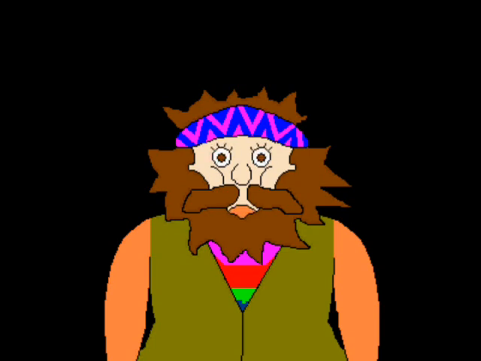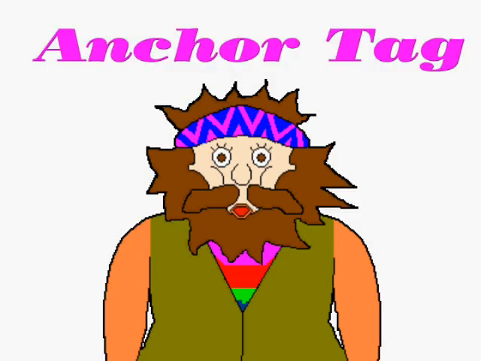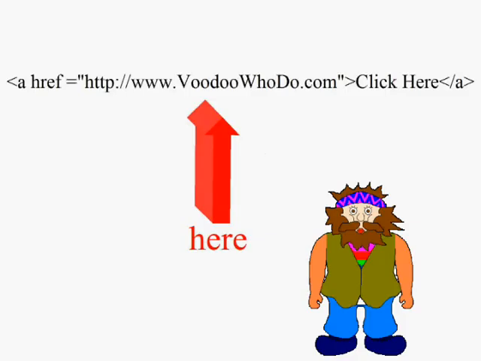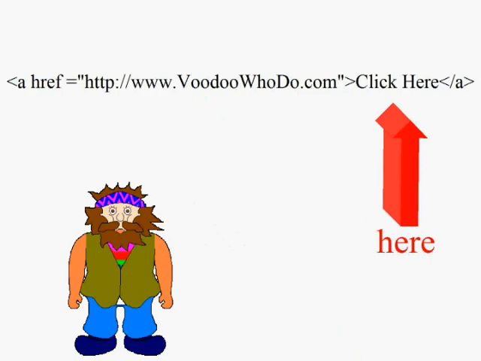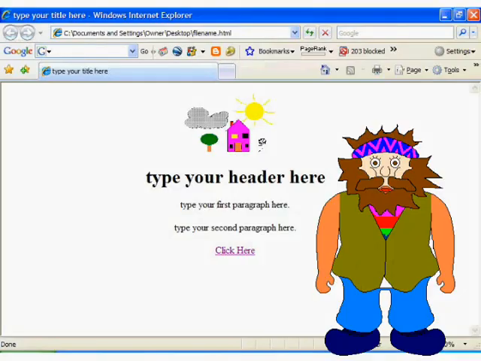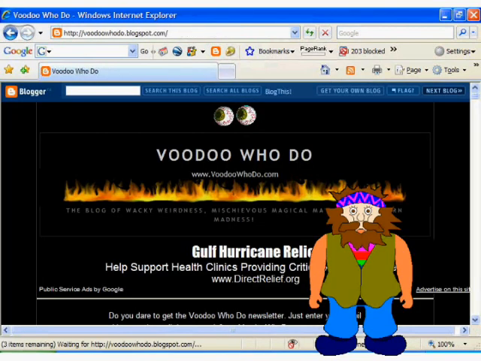But let's not forget, we need to add some links to our web page. For what is a web page without links? For this we use what is called the anchor tag. This tag anchors a link to a block of text or an image. The anchor tag starts with an opening bracket followed by the letter A, then href, the equals sign, a set of quotes, and a closing bracket. There is also a closing anchor tag with the letter A in it. To make your link, you put the URL in between the quotes. It must be the complete URL, including the http colon slash slash, then www.voodoohoodoo.com. Then you type in the text you want the link anchored around between the opening and closing anchor tags. Then we will paste it into the bottom of our web page just before the closing center tag. Save it, and when we open it up in our browser, we see the link on the bottom of our page. Then when we click on that link, we go to my favorite website.